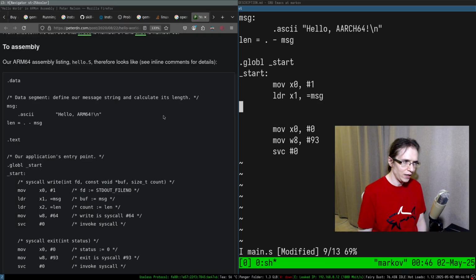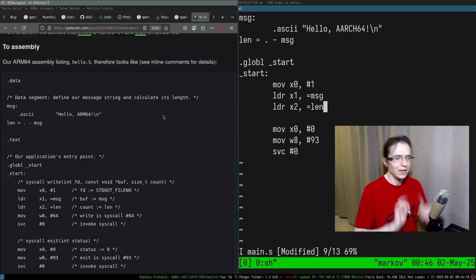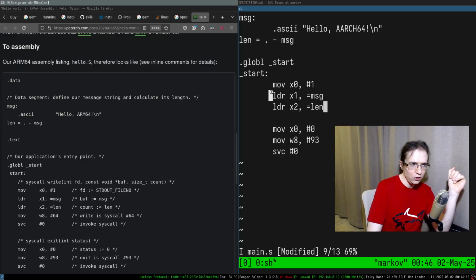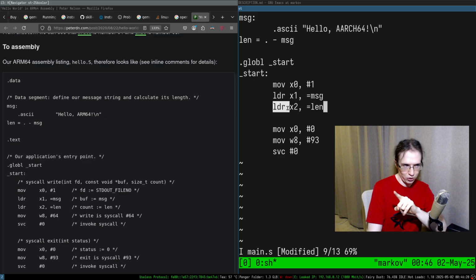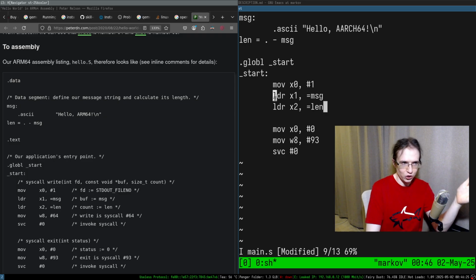Okay. And then what we're doing here is LDR x2 equals len. And I suspect that these two instructions are actually different flavors of LDR. Even though it looks like the same instruction, even syntactically, it's actually two different instructions. Because here, we're loading the address of the memory.